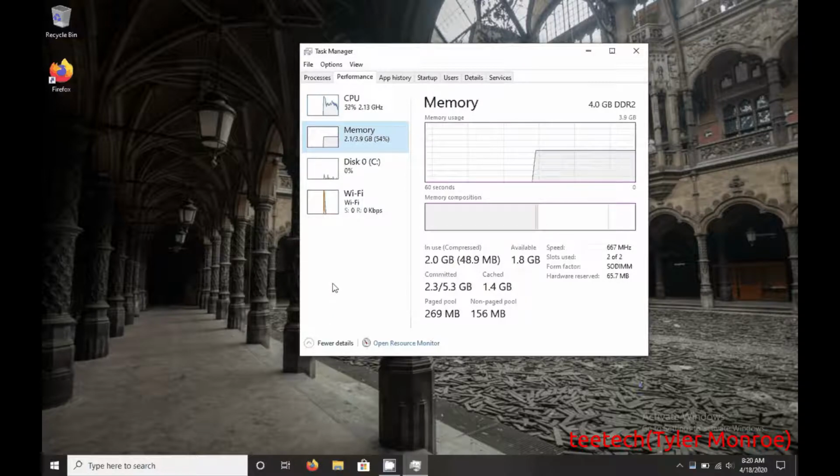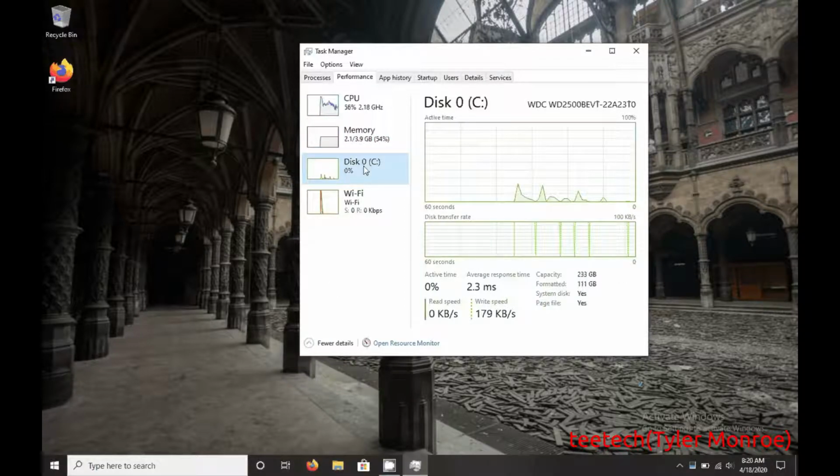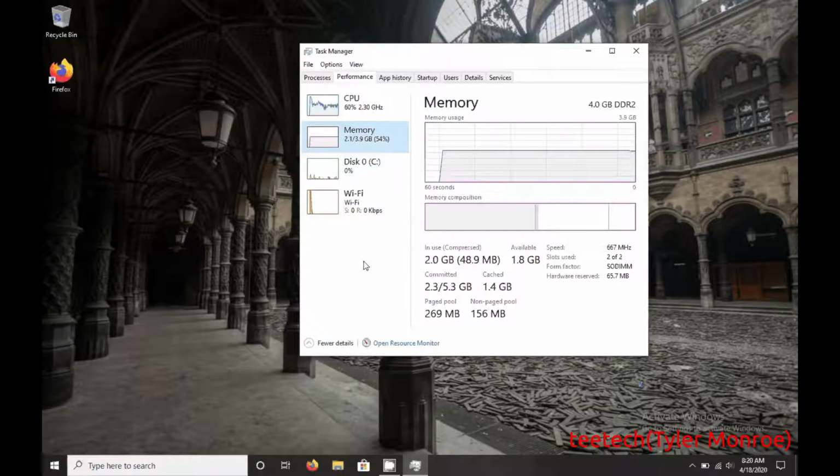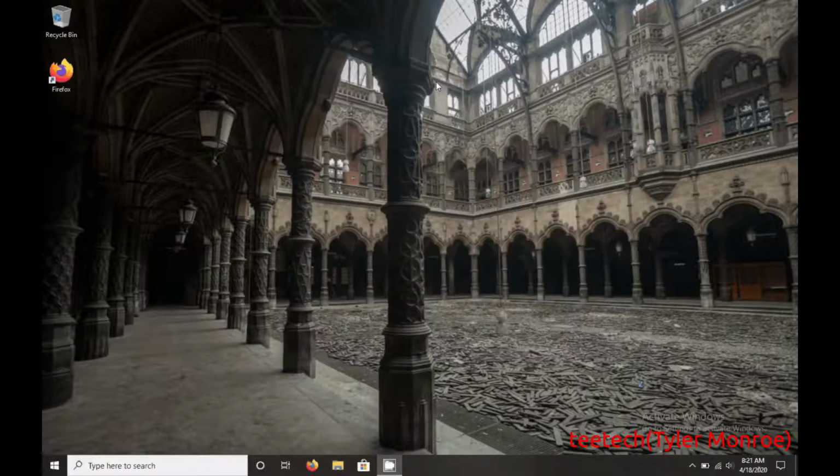Now, it will increase when I open more applications, but if it goes above 75%, it will actually use a file on your hard drive called a page file, and that gives your computer more RAM at the expense of disk space and speed. So you don't want that to happen. That's really going to slow your performance down. So if you're running low on memory, either run fewer programs at once or just invest in more memory. But that's my advice there for you.